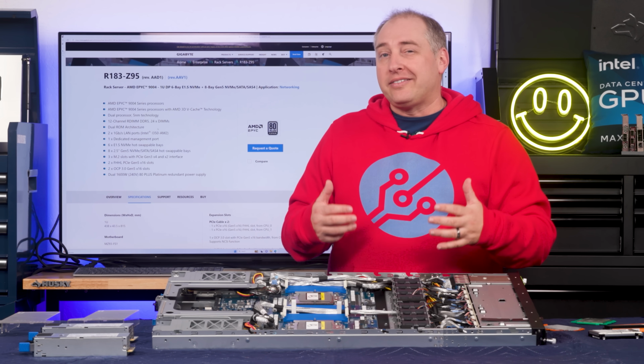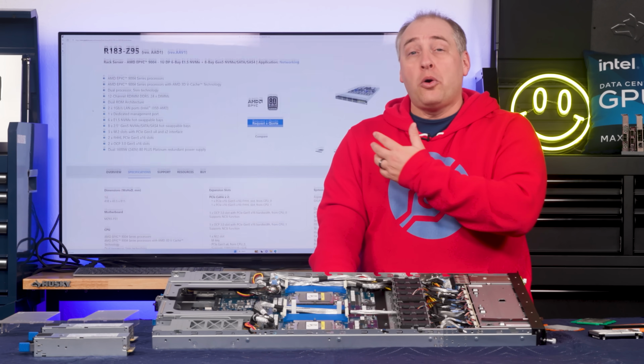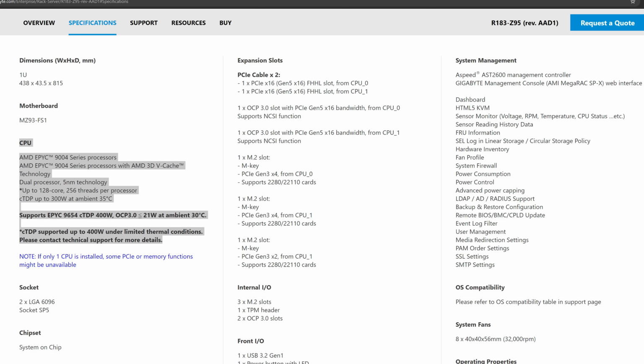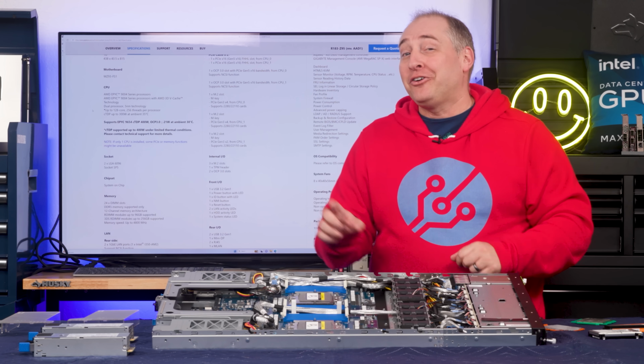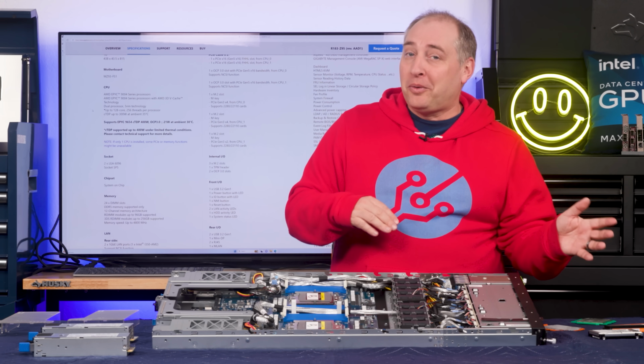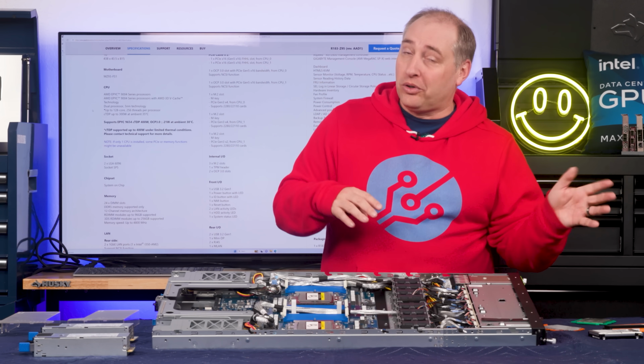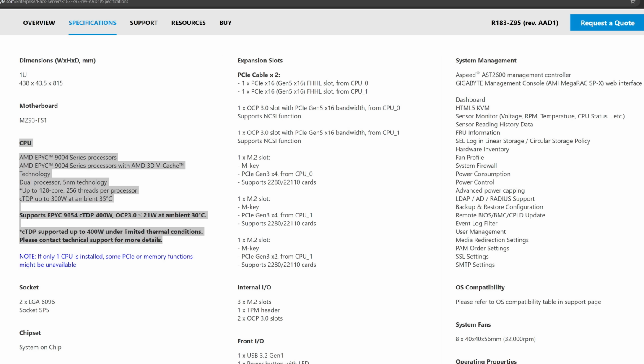And so what I really wanted to see was, what happens with this little note on the spec? Going down a little bit on the spec page, you're going to see that there are limits to the cTDP of the CPUs that you put in here. Specifically, if you're running a pretty warm data center at 35 degrees Celsius, then you only have a 300 watt cTDP limit. But if you're using an OCP NIC 3.0 with a TDP of 21 watts or less, and you're running your data center at 30 degrees Celsius or less, then you can run a 400 watt TDP CPU in this no problem.